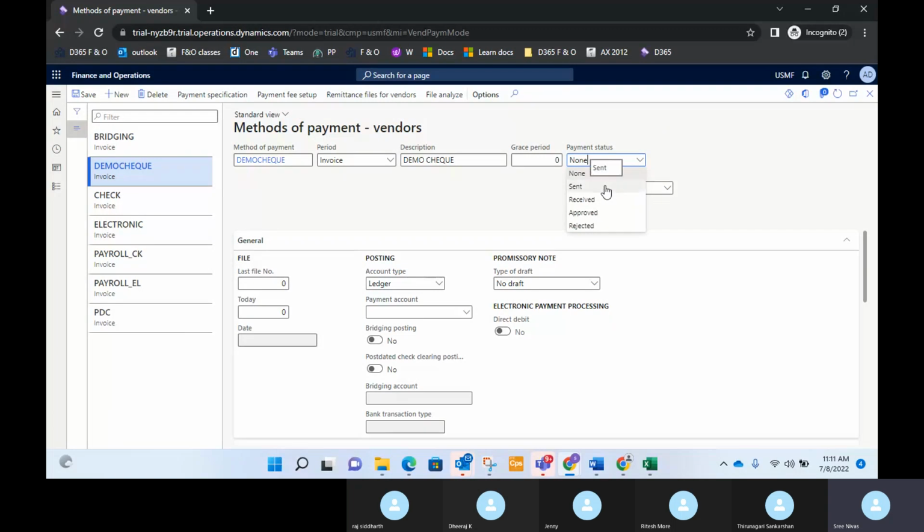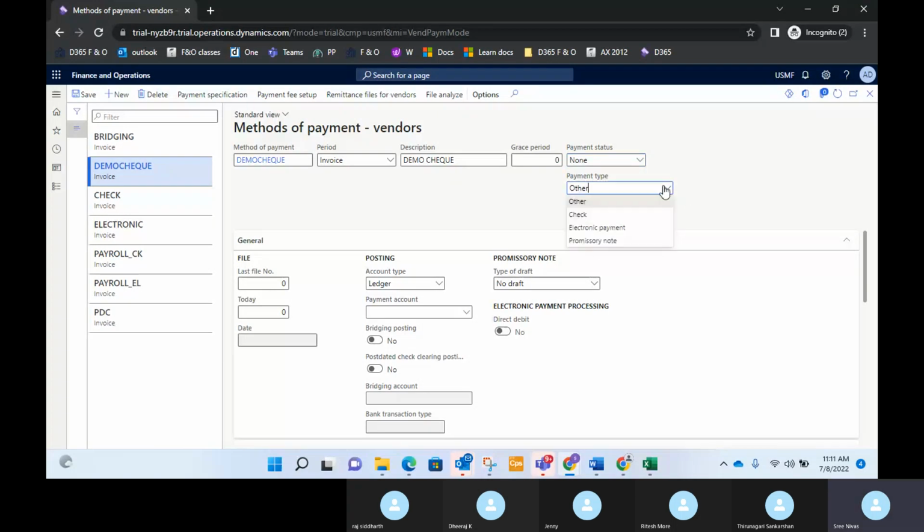Sent. And whenever you receive a check from the customer, then you will update the status as received. And once a check is issued, or once a check is received from a vendor or a customer, again, there will be two options. I mean, it is going to happen either it may get approved or it may get rejected, for various reasons. So once the check has reached this stage, like approved or rejected, you can update the status.